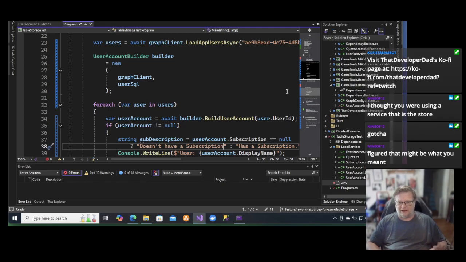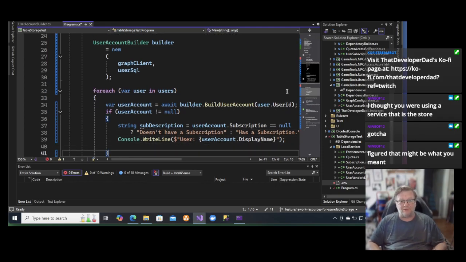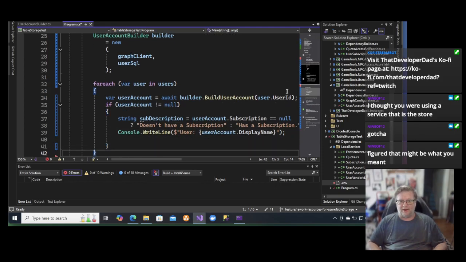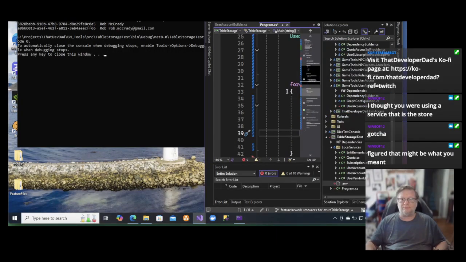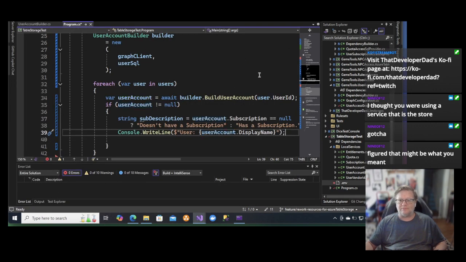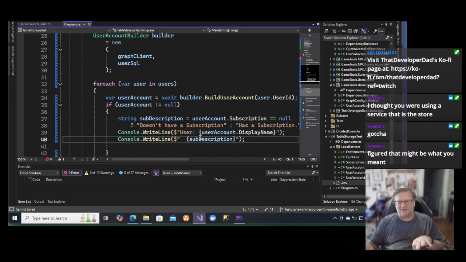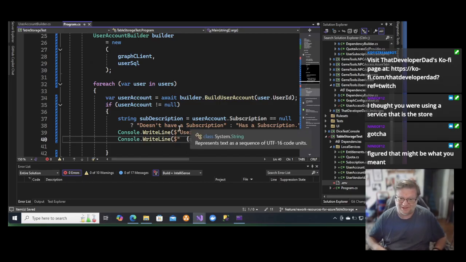And this is just some test stuff so that I can see what's going on. And we print out the subscription description. And this is going to say it doesn't have a subscription right now because I'm not doing anything with that sub builder, right?